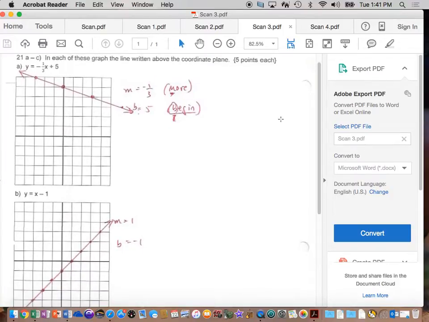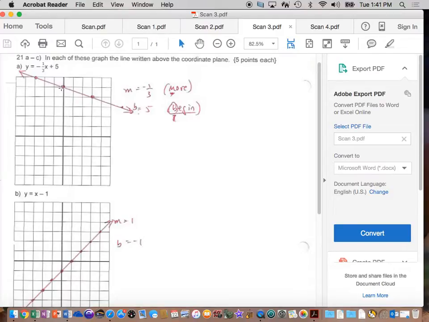All right, so let's take a look at this first one here. Ready? y equals -1/3 x plus 5. It's really helpful off to the side to write m equals. In this case, it's -1/3. Remember, that's the slope and how you move. And b equals 5, because it's the number at the end and it's where you begin. So I go up to 5. 1, 2, 3, 4, 5.